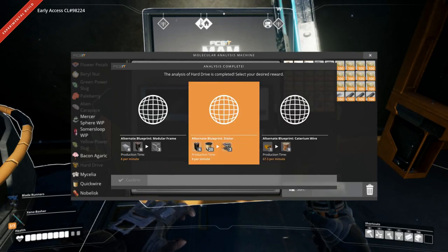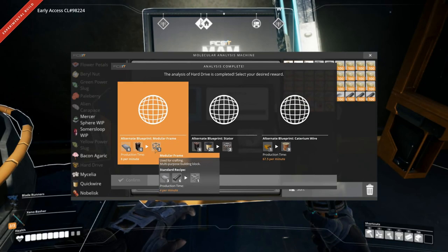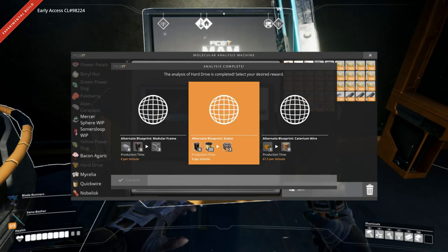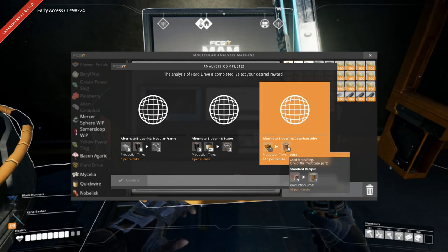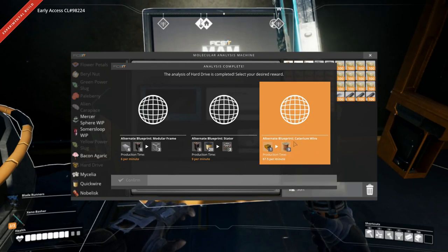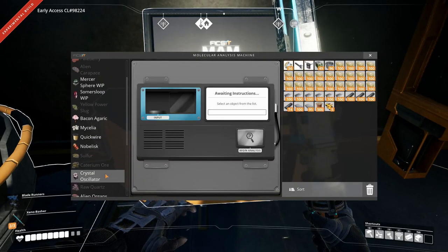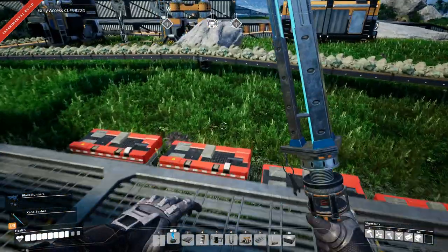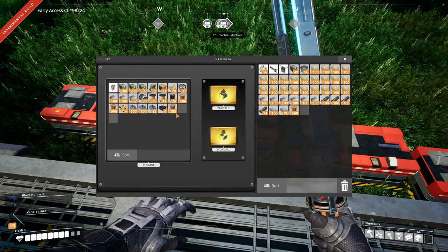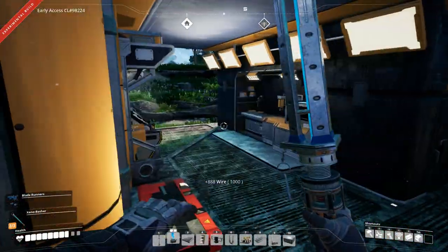Choices. I'm leaning towards the stators. Or maybe the wire. Let's do the wire. And our drive there. Pick that in and get going. All right, put these back in the box. We might take 500. All right, so yeah, that's that.